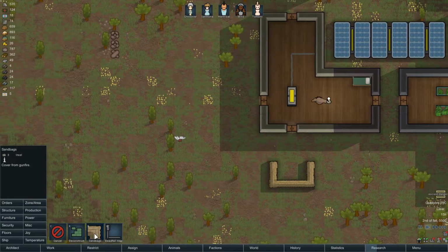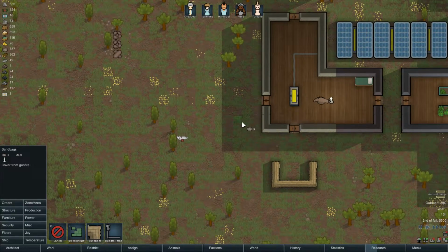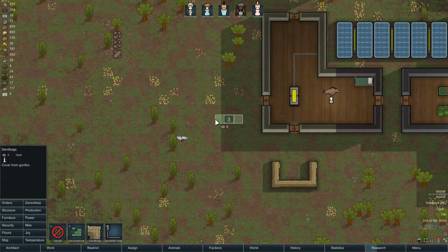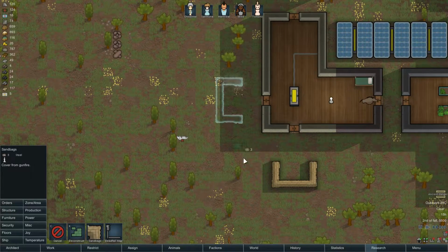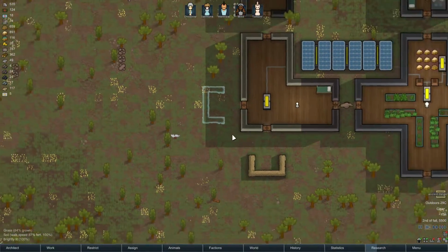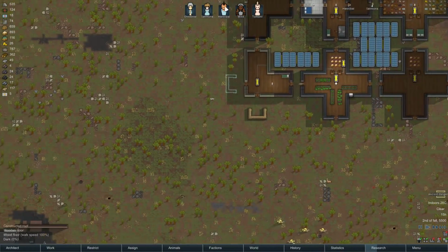So security, and we are going to do that pattern here too. So that was 3 deep, another 4, and like that. Give me room for 2 turrets that will basically cover this entire area.